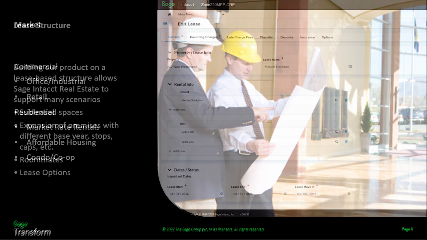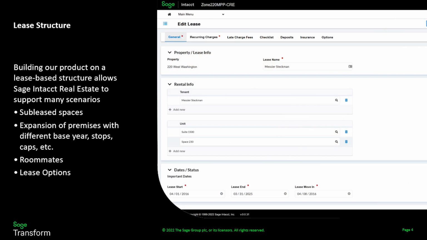What makes Sage Intacct Real Estate different is its lease-based structure. As you can see from the screen that we have in front of us here today, everything is centered around the lease. When I first helped design this system as the product director for Sage Intacct Real Estate, it was very important to me that we were lease-based.